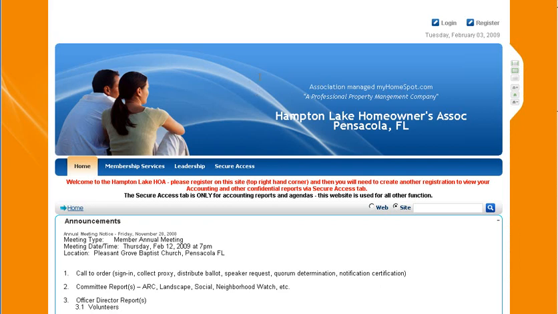The website is an intelligent website that displays information in accordance to security groups and member access privileges. So it's important that from a general public standpoint the public only receives limited information about a particular community, that the members receive a higher level of information, and that the board of directors receive the highest level of information on the website as well.